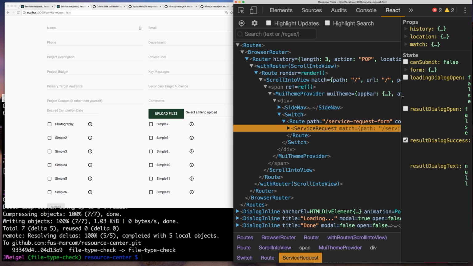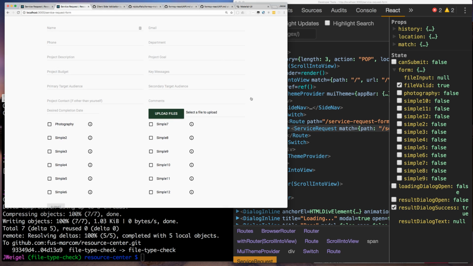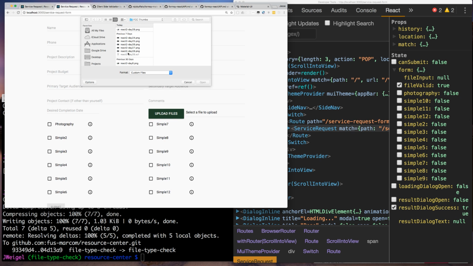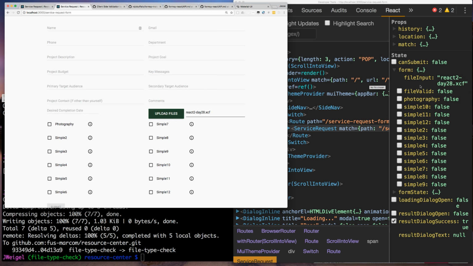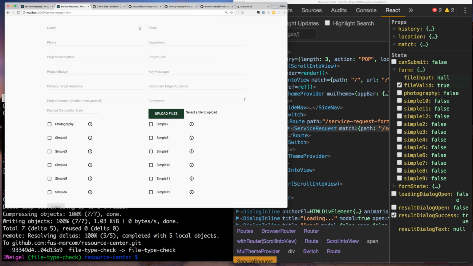State, form, file input, file valid true. Okay, let's try to put in something that's not true. All right, great. So we see file valid went to false. Now let's cancel it. Good, and now it went to true. Awesome. Okay, so that is acting how we want it.